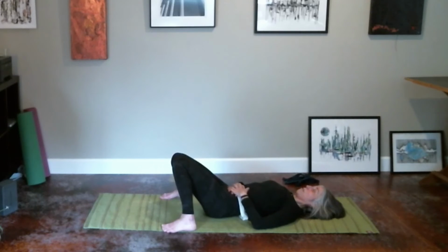And it might also be a good moment to once again check in with the back of the neck. Notice if that chin is lifting, compressing the back of the neck. If so, draw that chin towards your chest. Notice the back of the head sliding back a little further and the back of the neck getting a little longer. Let's take another full breath in and full breath out.